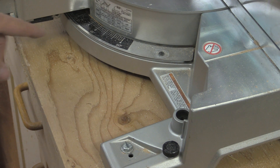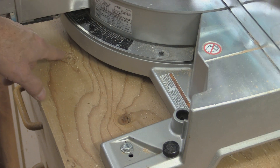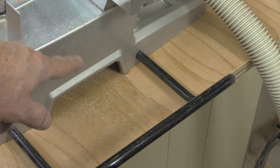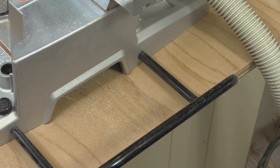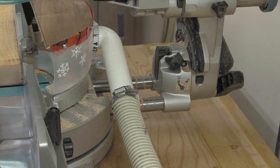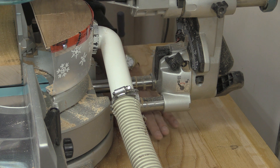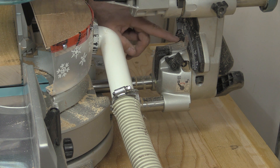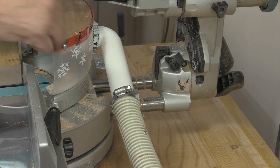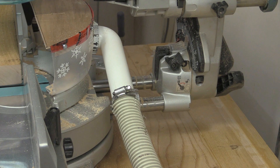Let me show you where there's a little bit of dust. I cleaned everything before I started. There's a little bit of dust out here, a little bit over here — I'm not sure where that came from. Now let's look around the back. There's a little bit here, and a little bit inside here, which is probably normal. There's some further back in here, and even down in here some sawdust has gotten back in there. So there's still some getting through. There's actually quite a bit on this side here — the opposite side — which is notable.